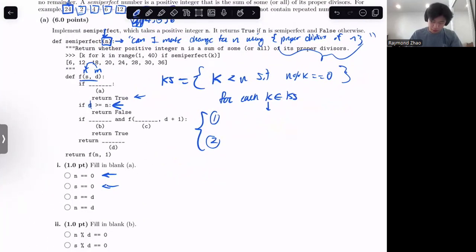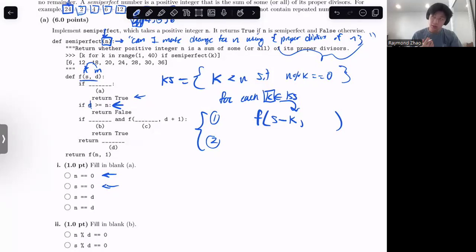If I do take, then the general pattern for these type of problems is that my S, which is my total, wants to go down. So let's say for a given k, I choose to use it.